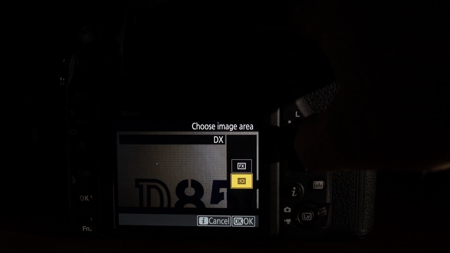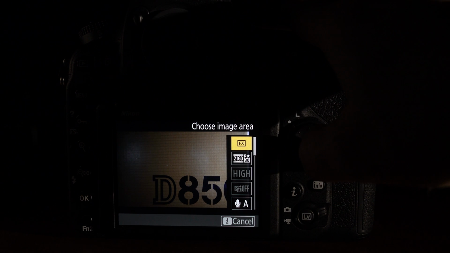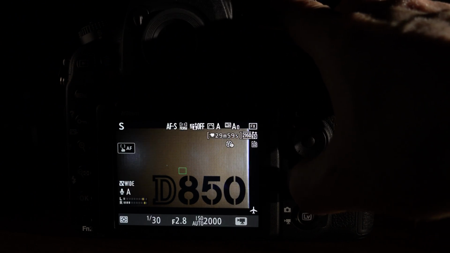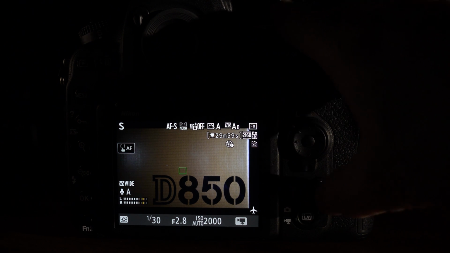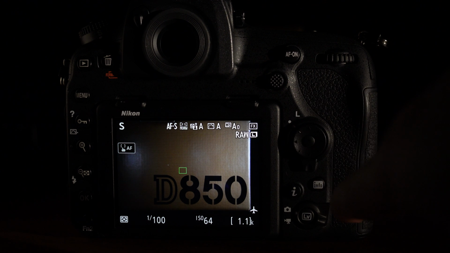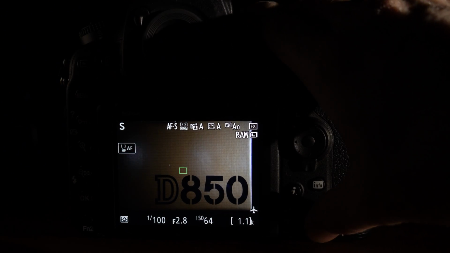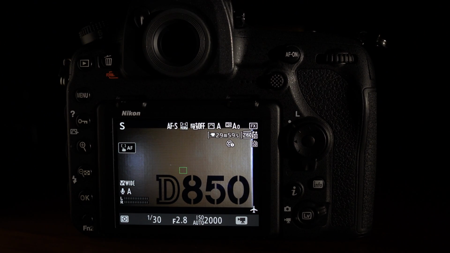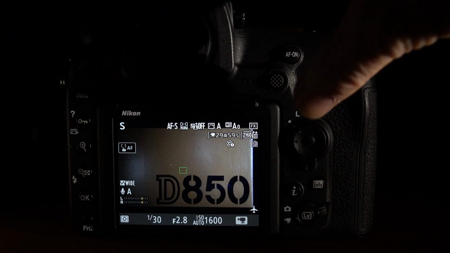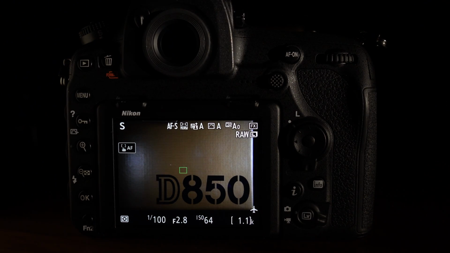Now go back to FX mode, or full frame, same story. And just for reference, this is movie mode, and here is still mode. As you can see, in still picture taking mode, you can see more of the top and bottom. Going to movie mode, it just crops a little bit of the top and bottom, but you'll still see the side to side. So again, this is a movie crop. And that's the still shooting mode.